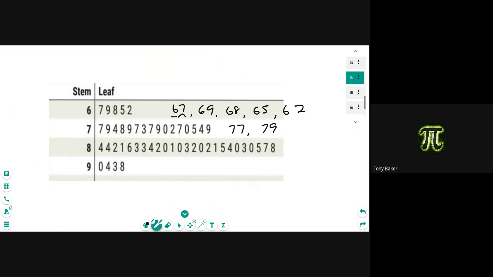If we went higher, let's say I added a heart rate of 115. I would have a 10, and then I'd have an 11, and in that one, I'd have a 5. And let's say I had another 117, I had a 7 there. That'd be 115 and 117. I still have to put the 10 there, even though there's no data there. And I don't put a 0 there, because if I put a 0 there, that represents 100, and I don't have one in 100. So in this case, I would have 6 classes in there, not 5. Okay. Does that make sense?